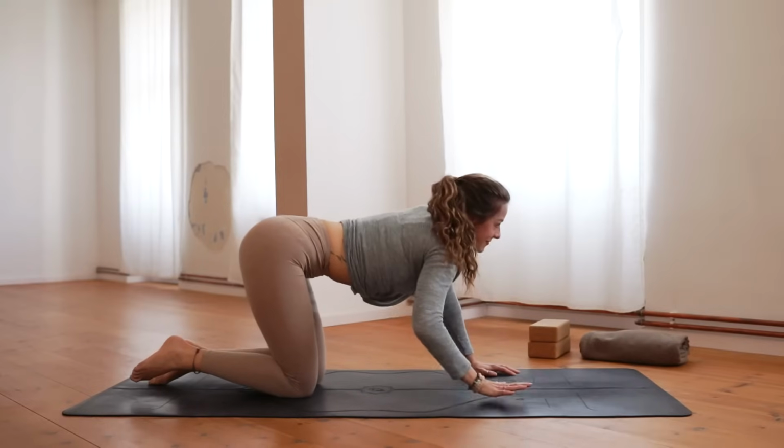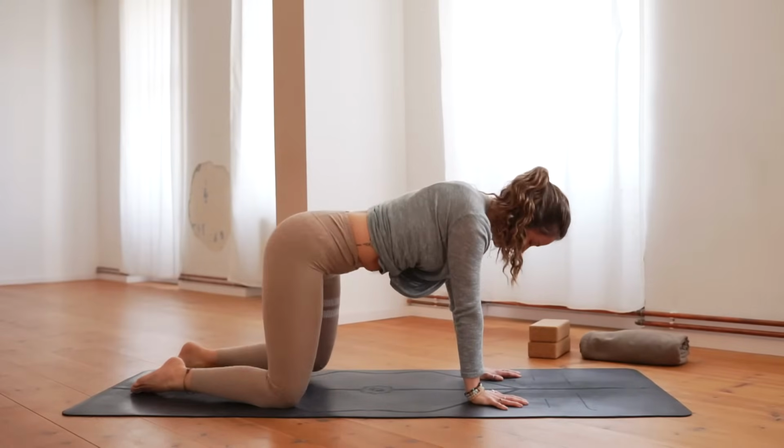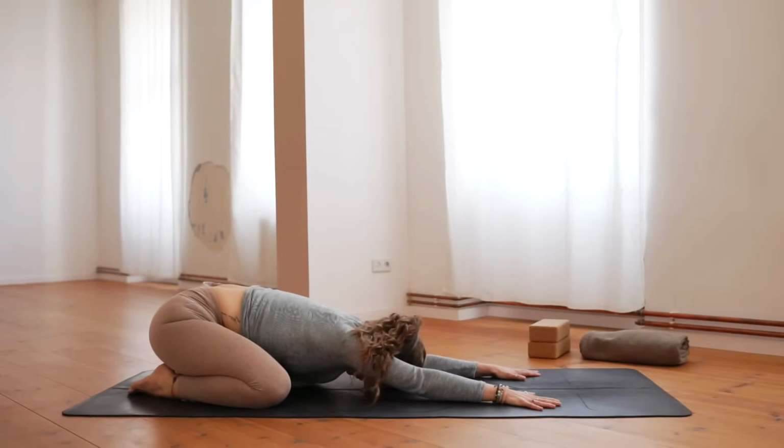Slowly press into your left hand to lift yourself back up into an all fours position. Bring your knees as wide as your mat and press your body back into a child's pose. Bring your forehead on the ground again.